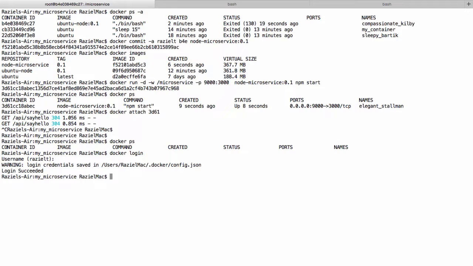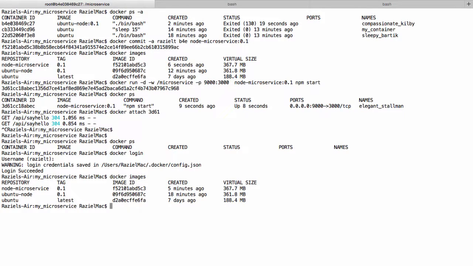But before we do that, let's learn about another command of Docker, which is docker tag. As we've seen up till now, the images that we created, we always refer to them with the tag 0.1. If we want to have our images to be consumed in an easier way, we can actually add another tag to our image, which is latest.